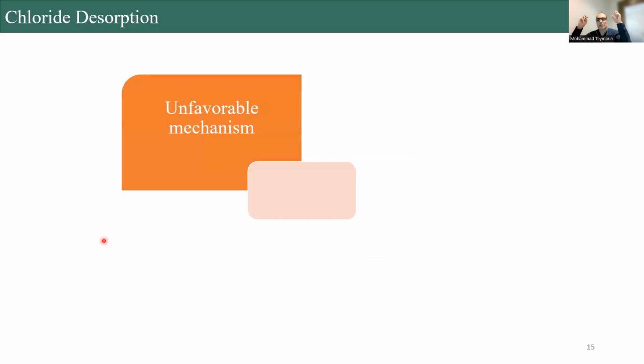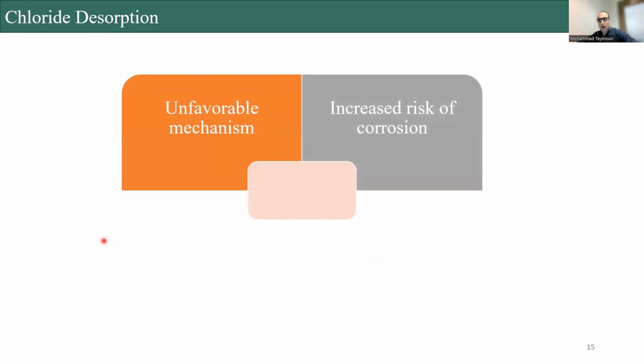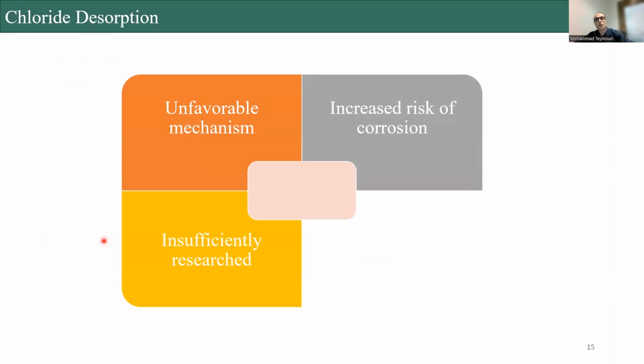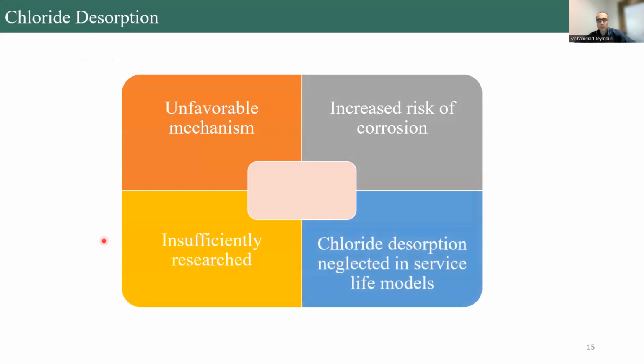This phenomenon, which we call chloride desorption, is not favorable, right? I explained that. The other problem is that we don't have enough investigation on that, and we are one of the first investigations, or one of the first researchers, that wanted to know the mechanisms. The main problem is that we have something called service life modeling for the structures.